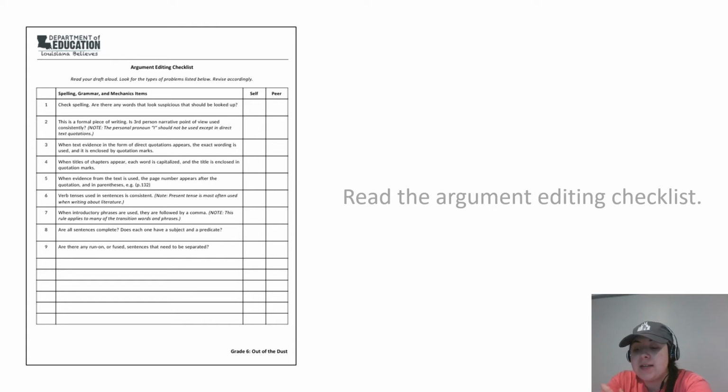Now, that third-person narrative point of view is talking about, well, he talks about and she talks about, all right? You're not going to say, I believe that this. Whenever you're writing a paper like this where you're using an argument, if you use I when you're talking about yourself as the writer of the paper, it makes your paper a little bit weaker, okay? So it takes away some of the strength of your argument, all right? Whenever you use that third person, when you're using the he, the she, the characters' names, Karen Hess's name, and those pronouns like they, it's going to make it stronger, okay?